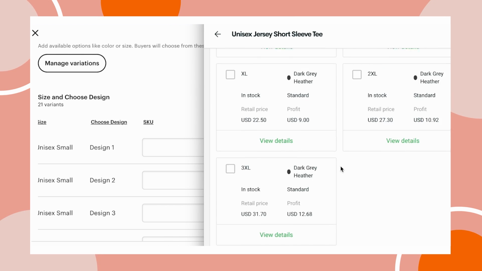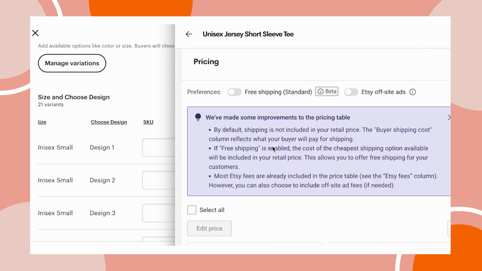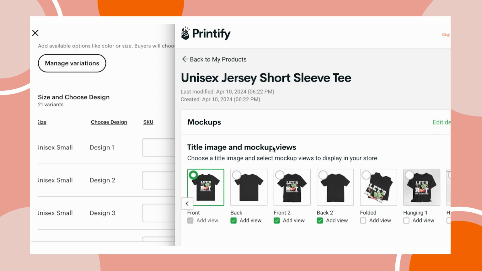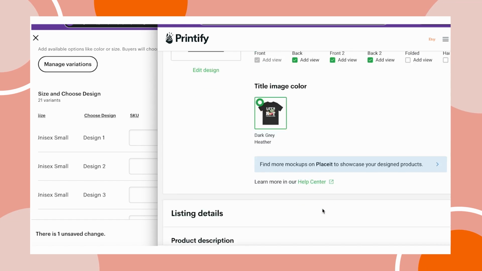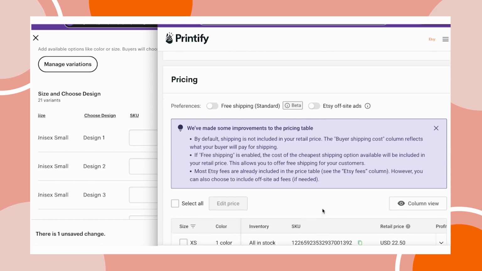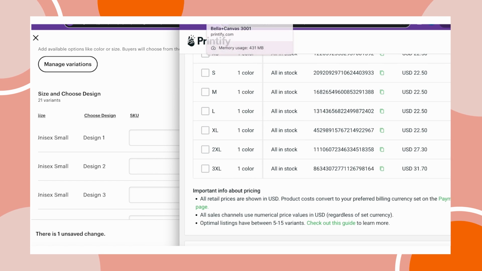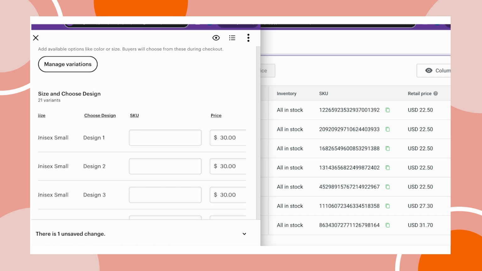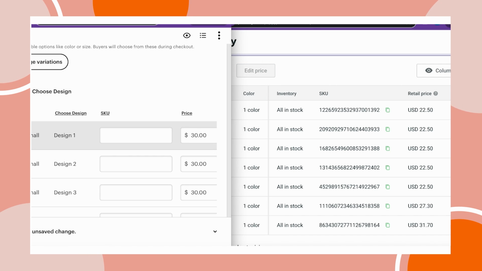And if you make your Printify window too small, you won't see your SKU numbers. I can't see them there. So I need to make my Printify window a bit bigger here. And when I do that, I'll be able to see my SKU numbers. Here we go. Let's scroll back down. Now all my SKU numbers are there, and we're simply going to carefully take our SKU number and match it up with design 2 for each of our sizes.